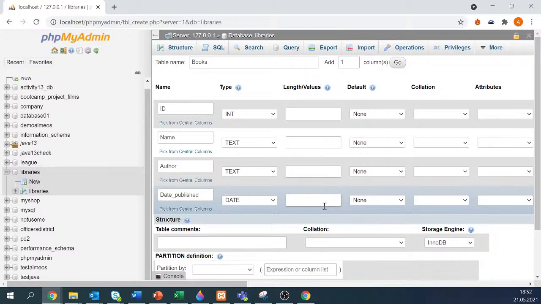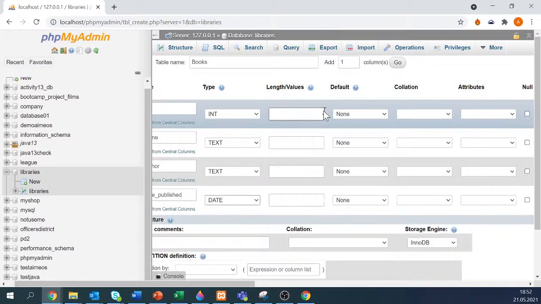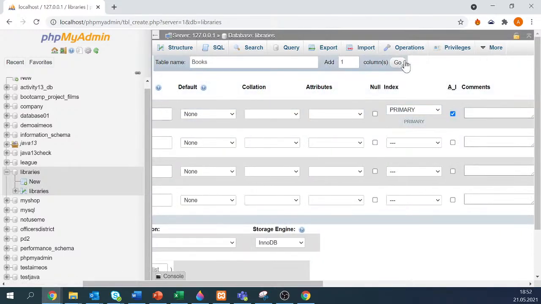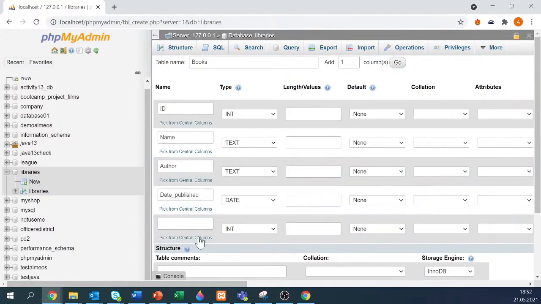Just to make it more interesting, let's make it a date, and let's add one more column, and this will also be external ID. The idea for external ID is that if the external source is used with the ID provided, then the external ID will be filled in the database. Otherwise, if we just do it manually, for example, then we will keep it empty.